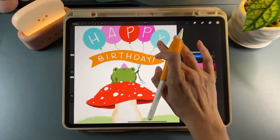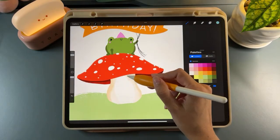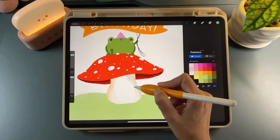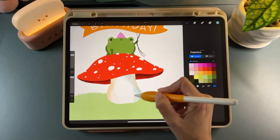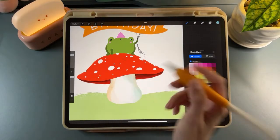And I can also choose like this color, for example, and add unexpected shadow colors. I like doing that in traditional watercolors, just adding a weird color, and I think it works.